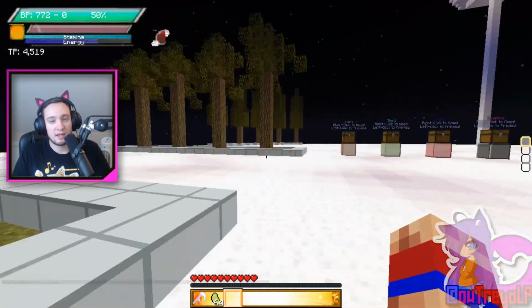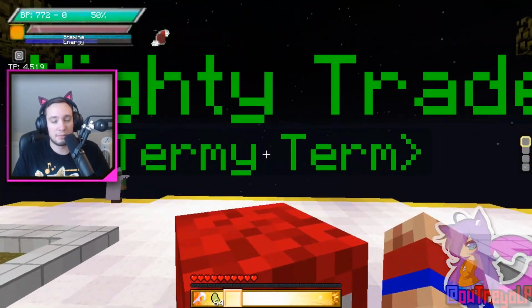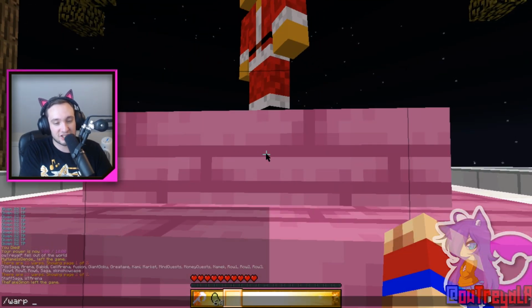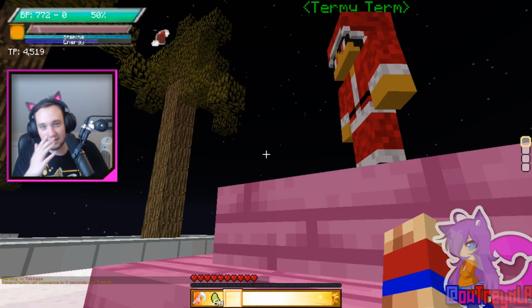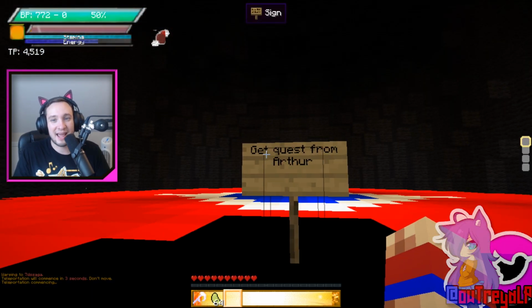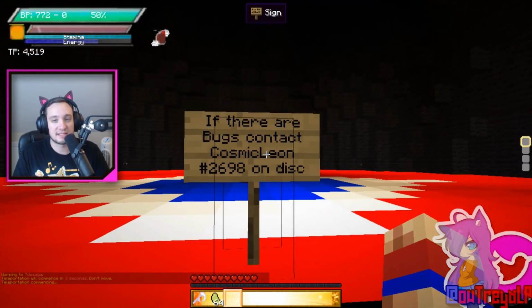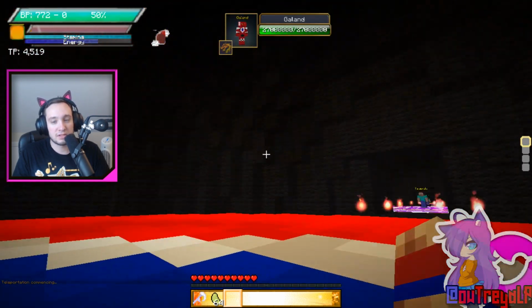All right, so it looks like there's a Christmas event. Almighty Trader. Yo, Mr. Almighty Trader. Oh, God, I have a feeling. Let's do slash warp, and then let's actually just go to DS Saga, because I think I'm actually kind of broken because I was supposed to be dead, and I can't actually click anything. Get quest from Arthur. What is this? If there are bugs, contact Cosmic Lemon on Discord. Where's Arthur?